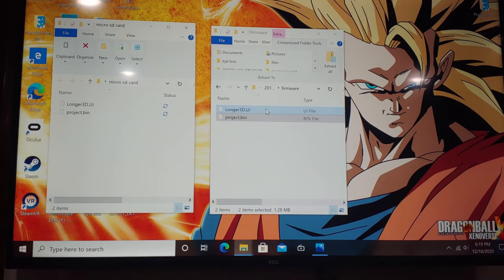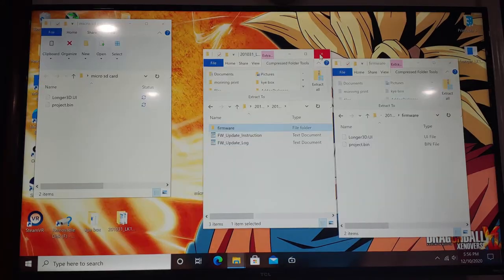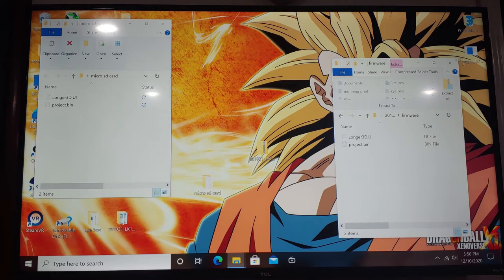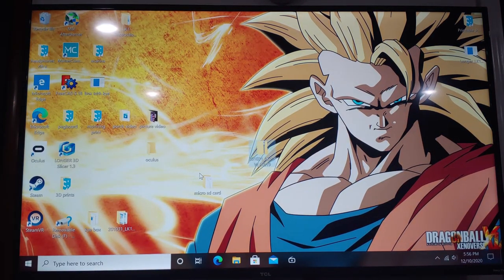And when you are done updating it, after you've plugged it into your machine, make sure you delete these two files. Otherwise, it will update every time you plug this SD card into your 3D printer. So after you've updated, just remember to delete those, and then you can put your G-codes back in, and everything's good to go. Okay, so that is all done. And then you just pop that in, and it should have a loading bar. Leave it alone. You're done.